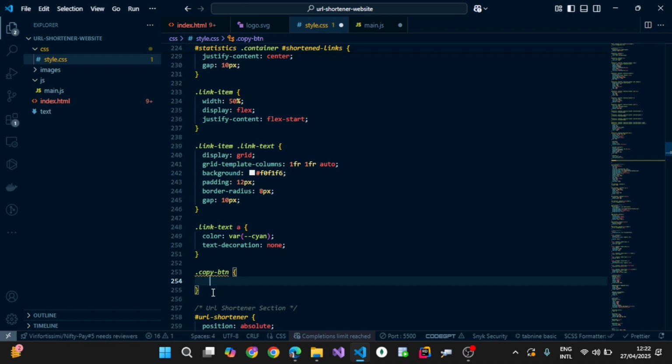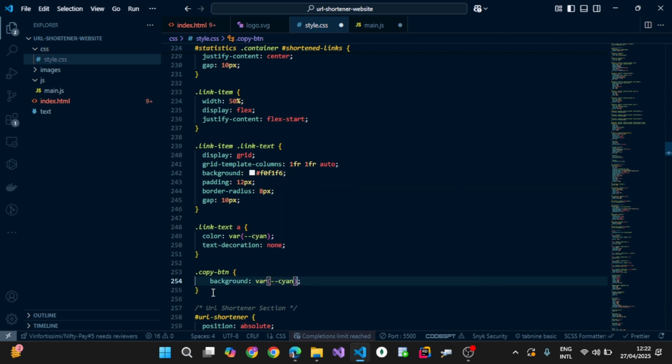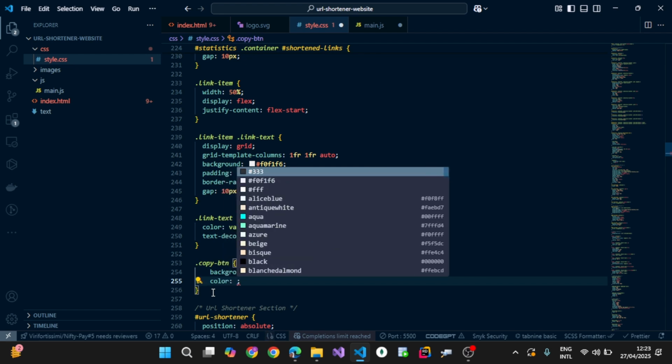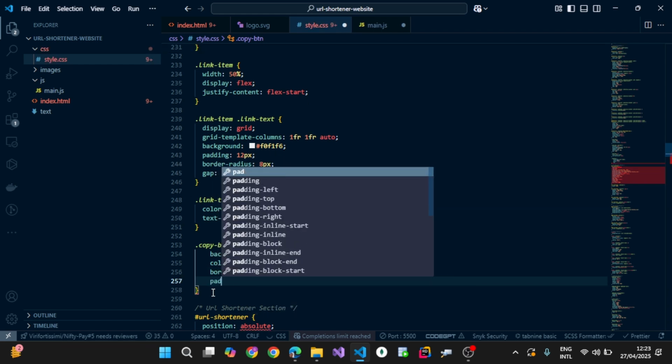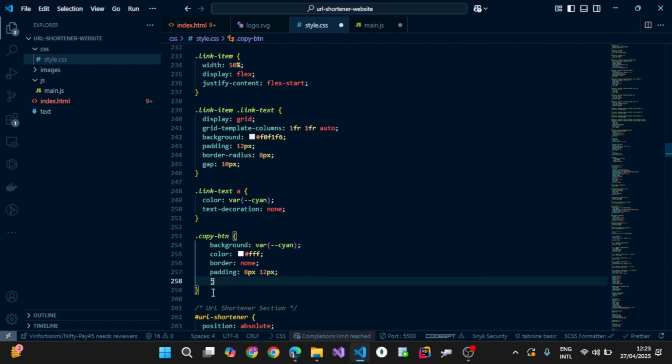Inside our copy btn, we can say background will be cyan, and color will be ash white, and border will be none. Padding will be 8 pixels top and bottom, 12 pixels left and right.